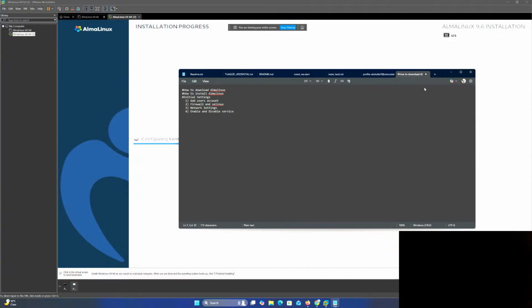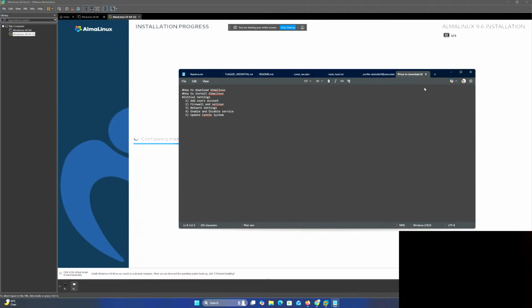Number five is going to be update the OS. As you know, the Alma Linux update system is going to be number five.